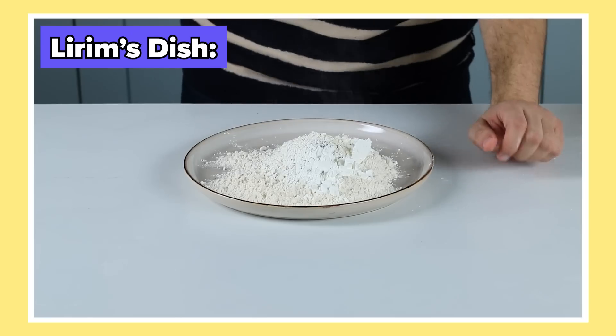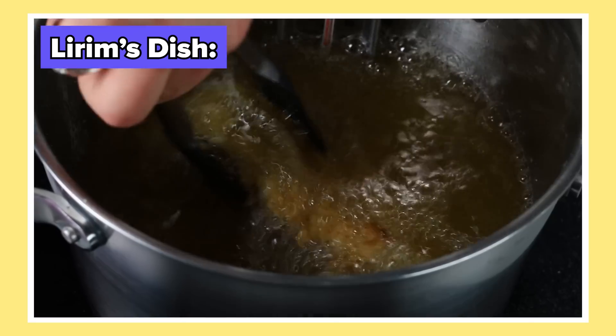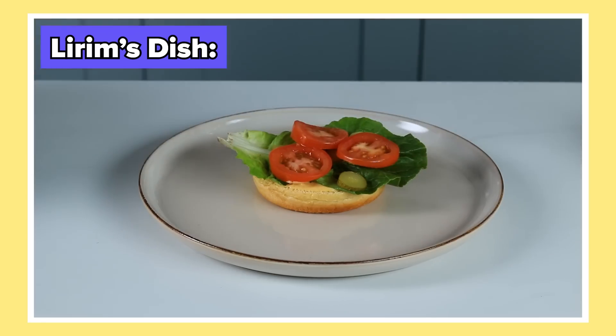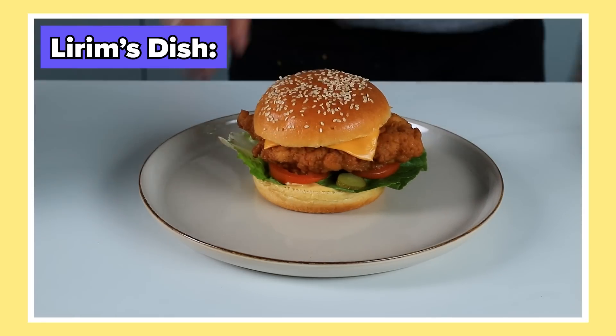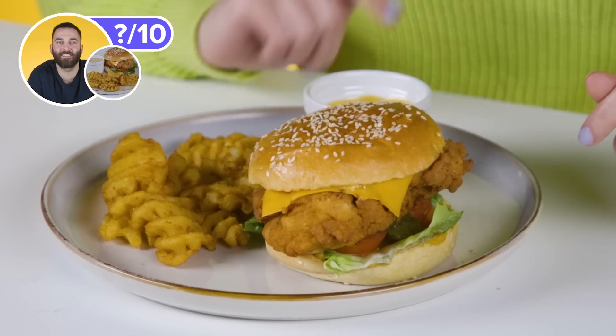For my dish, I've been inspired by Texas — my wife is from there, and my favorite fast food chain over there is Chick-fil-A. So today I'm going to be doing a Chick-fil-A style burger: an amazing hot piece of fried chicken, that amazing Chick-fil-A sauce, some tomato, some pickle, lettuce, all served on an amazing brioche bun. This looks impressive — it's giving fast food vibes, very American dining style. It's a chicken burger with some waffle fries and some kind of dip. Looks juicy — definitely Lirem.